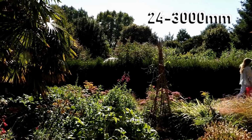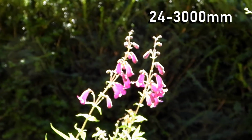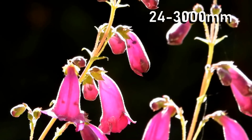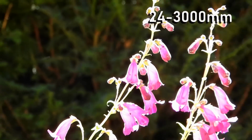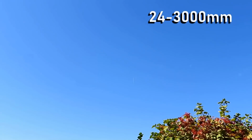So a lot of what I use it for and wanted the camera for is what I would call mid-range shots, not let's see what's on the horizon. So I know there's that novelty value of a 3000 millimeter lens of let's see what is on the horizon here. But picture quality obviously gets worse. When you get to that distance, everything takes on a bluish tinge. There's a lot of heat haze. There's all these different things that interfere with getting a good picture. So it's not like having a 3000 millimeter lens means that you can focus on a window 10 miles away and get this nice pristine shot.